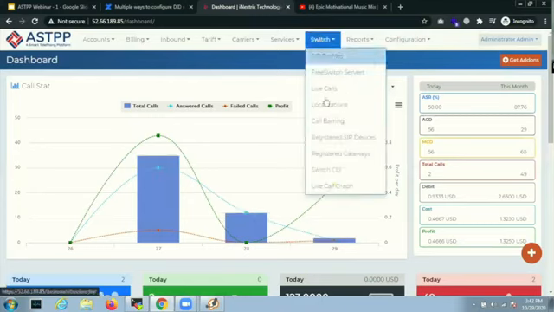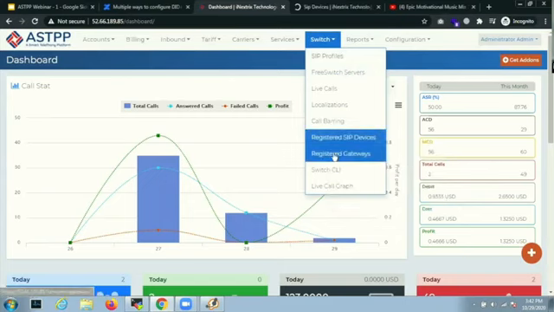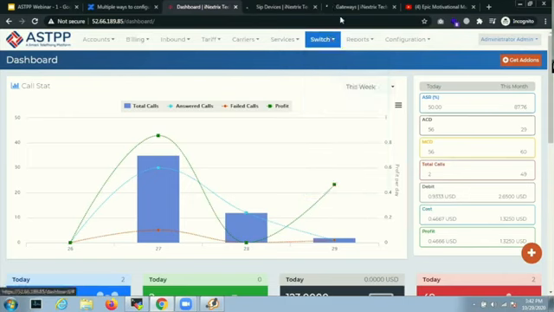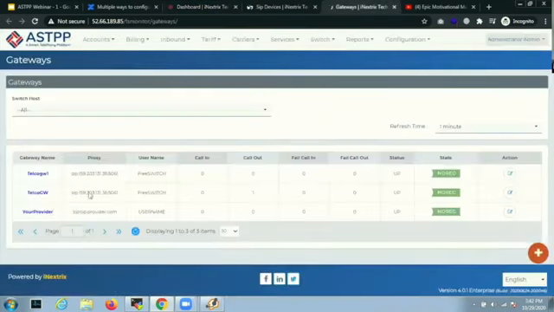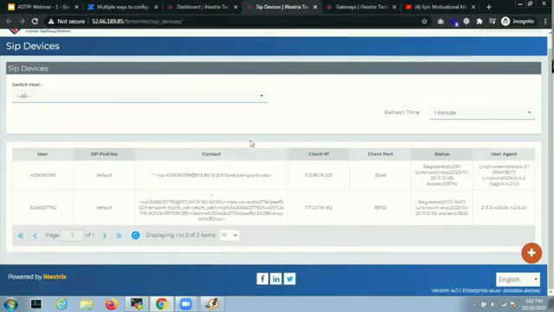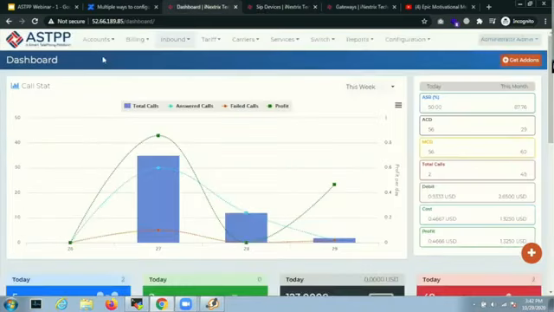I have already installed it in my system. Let me open registered SIP devices and registered gateways, from where we can see the gateways and the SIP devices. See, here it displays all the gateways which we have configured, and from here we are able to see the registered SIP devices. Now we are ready to make calls.